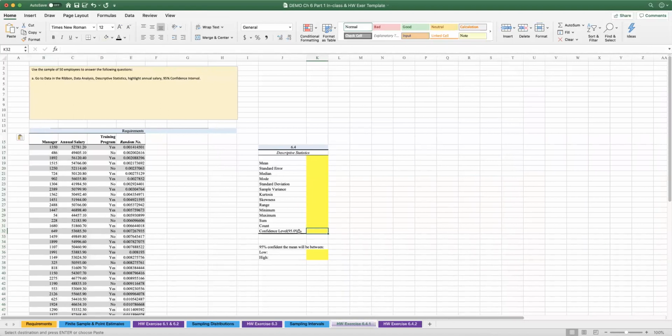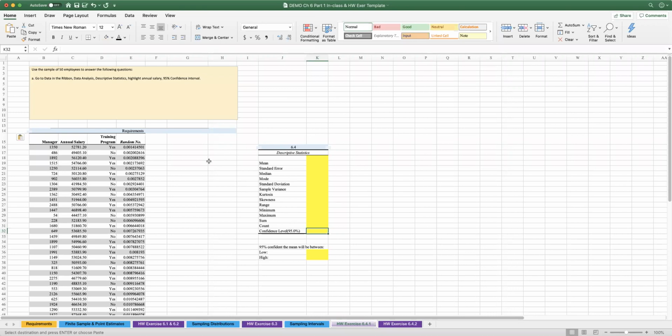So we have that population of 2,500. We want to know what's the range of values we would expect if we ran a sample 100 times. We'd expect it to be within this range. It gets stronger the bigger the sample size that we use. And we're using 50 here, so this would get smaller, be more powerful than the 30 that we did in class together. All right, so let's figure out how to get this.